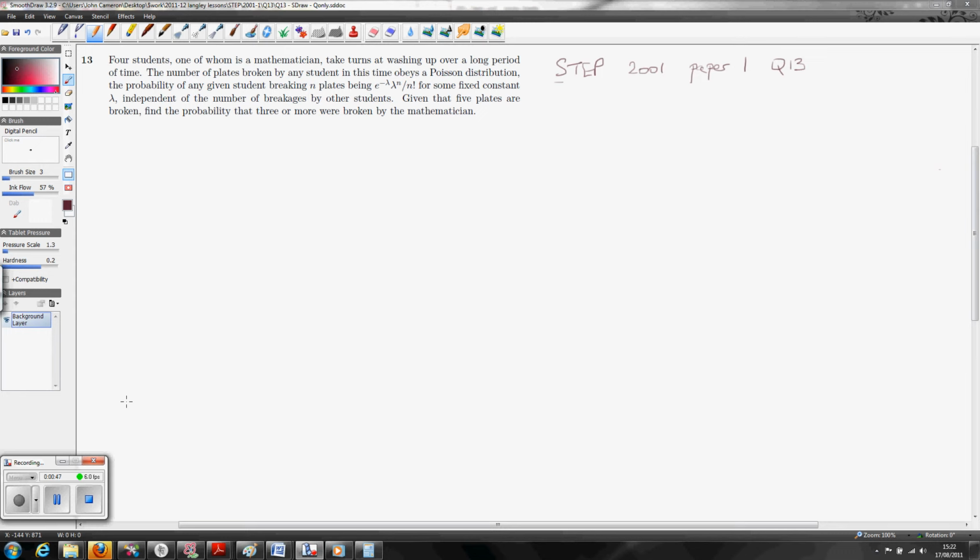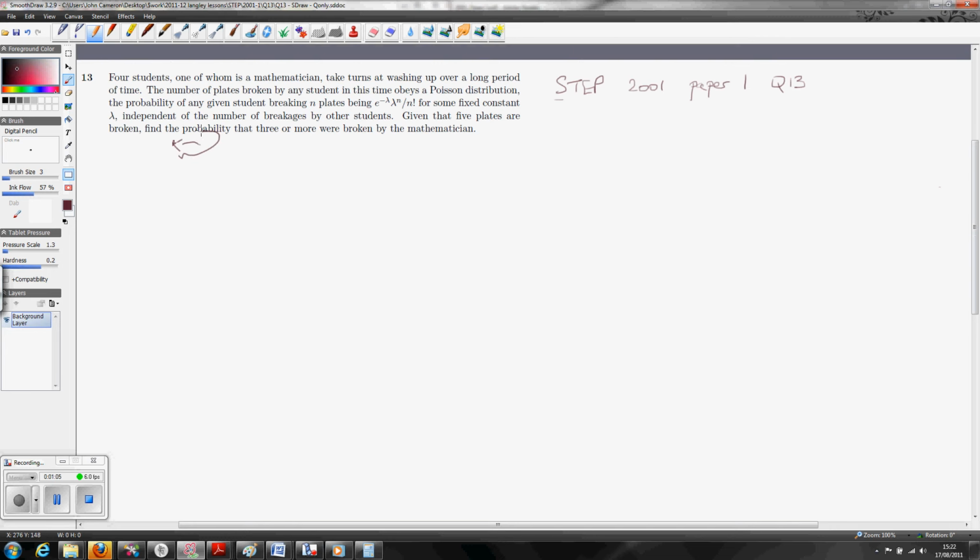Okay, well, I'd like to do this in a couple of ways. The first easier than the second, but the second just to give you an idea of what you could have done if you hadn't noticed the quicker way of doing it the first way. So here, let's have a look. Let's draw the 5 plates.